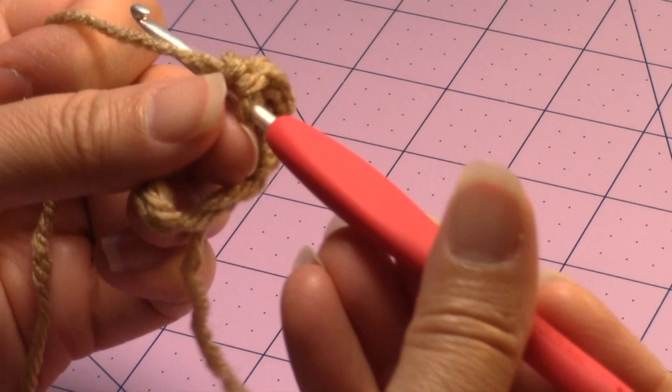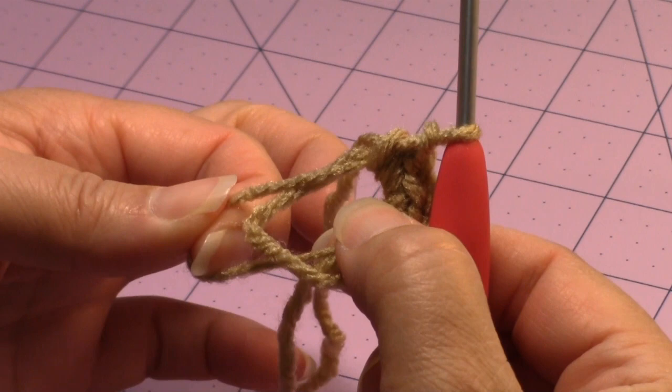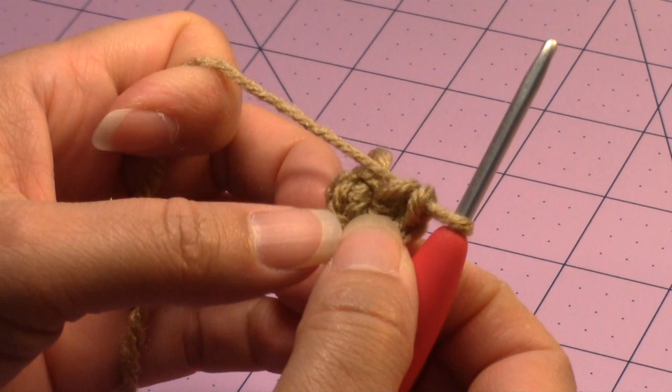3, 4, 5, and 6. And then you're going to take your forefinger and thumb, hold the base of the 6 single crochet. Then you have these 2 loops on the opposite side. Go ahead and pull on one. If it doesn't close, let go and pull on the other one, but this one is closing. Then take and pull on that loose yarn end. Then you can turn your work so that we're working in rounds.